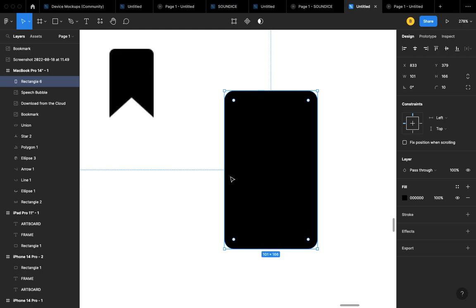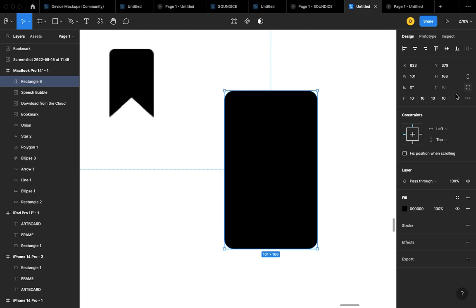So now, as I was saying, I applied corner radius by clicking here and typing in 10, and enter. It has been applied to corners 1, 2, 3, 4. But this is not like that. We want these two corners to be sharp. So we come here. Can you see this side? If I click on it, it's going to open up independent corners. You can see the information just by hovering over it. I'm not clicking on it yet. If I click on it, I'm going to have independent corners.